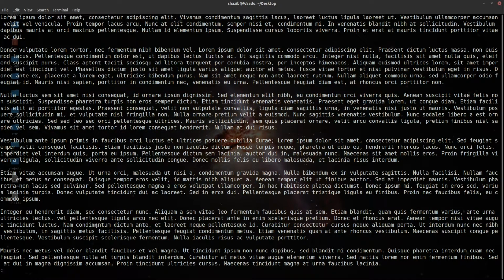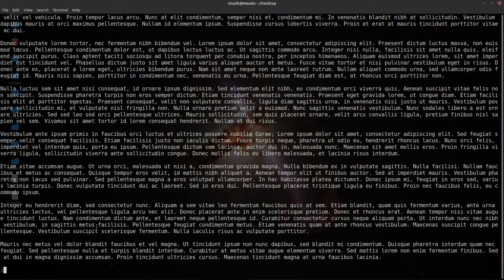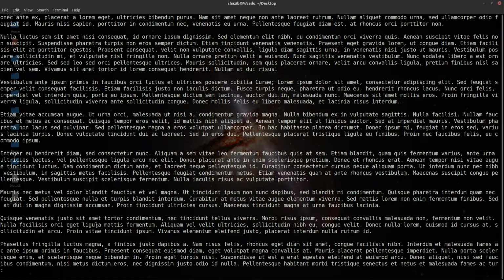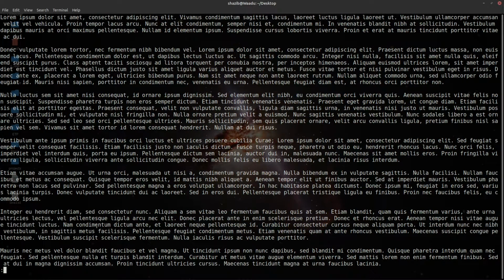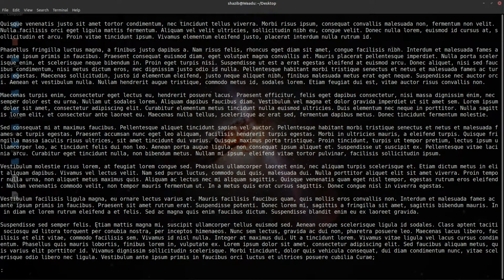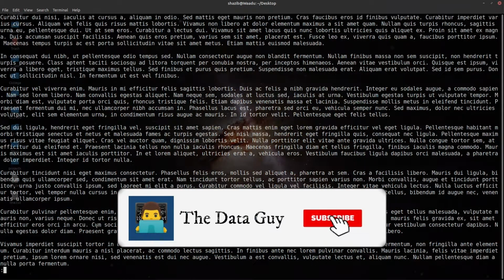Now, as you can see, I'm at the beginning of my file, and if we want to move down, or you can say move forward line by line, I'm going to use the down arrow key. And if we want to move backward, or you can say up line by line, you can use the up arrow key. Similarly, if we want to move in a page by page manner, we can use the F key to move a page down, or you can say move a page forward.